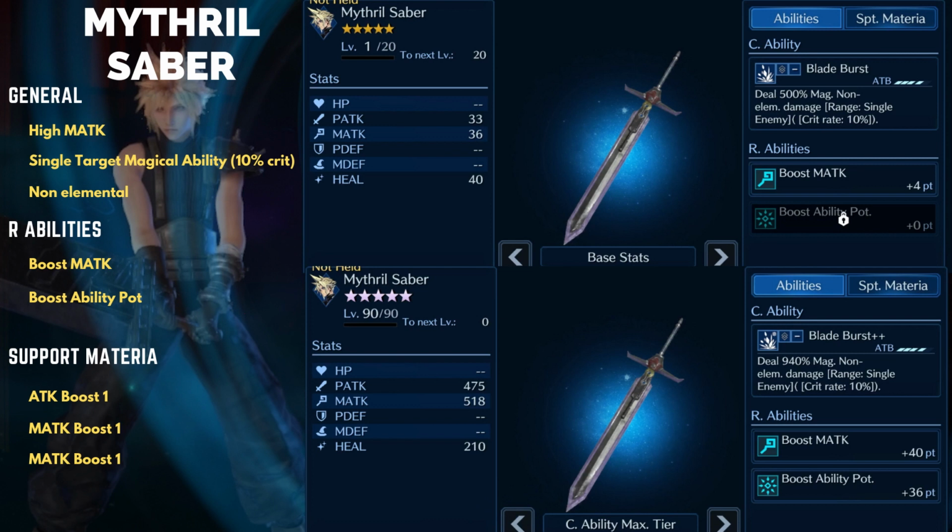This weapon doesn't have any elements, but its R abilities are to boost M attack, so magical attack, and ability potential. Support materia is attack boost and 2 M attack boosts. So again, attack is a general boost for both physical and magical, and M attack boost is boosting your magical abilities. So this is more of a magical weapon if you want Cloud to do more magic based DPS.